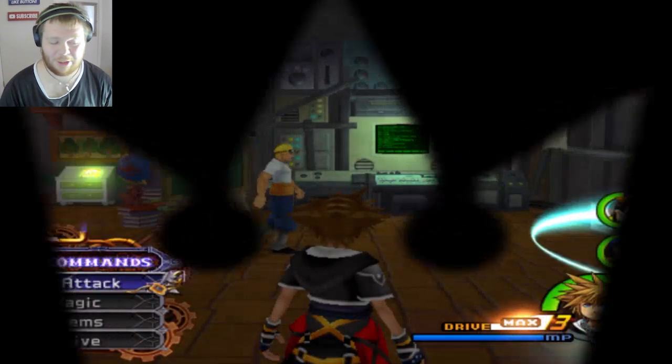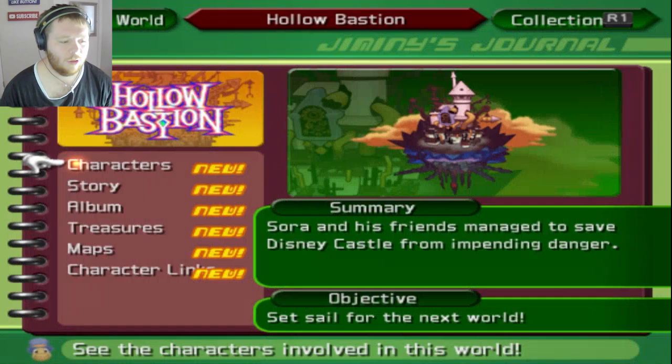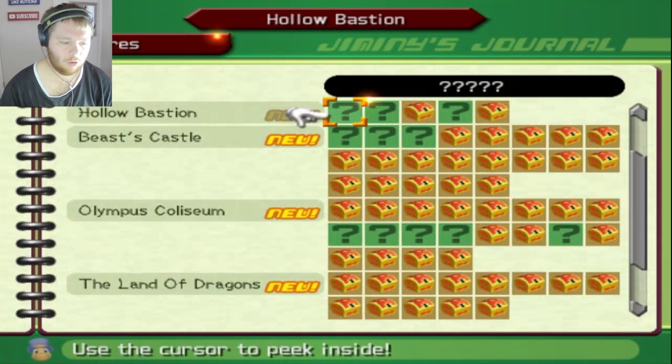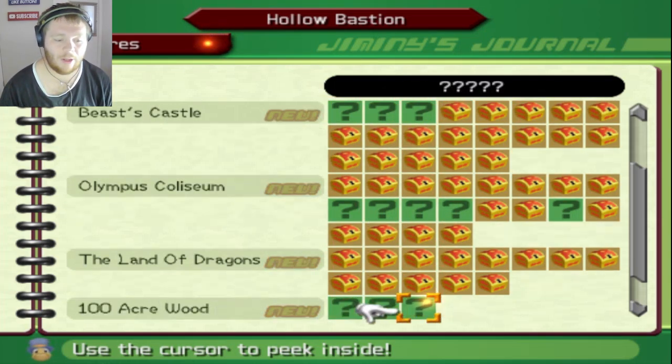Hold on, I think there's a way to check all chests. How much can I really do next? Alright, journal. So I carry anything new. Oh, here's treasures. Okay, Hollow Bastion. There are three in Hollow Bastion I have not gotten. Three in Beast Castle. Okay, I dig all the chests.